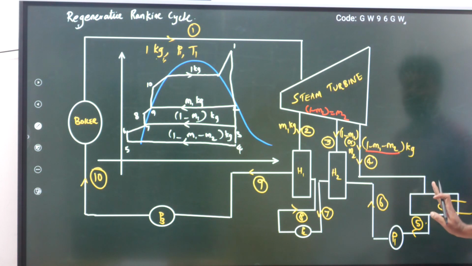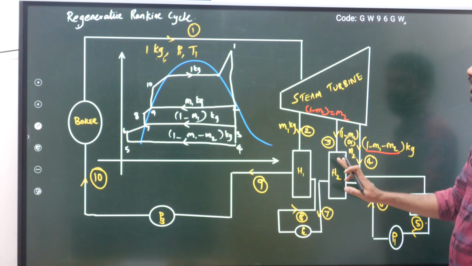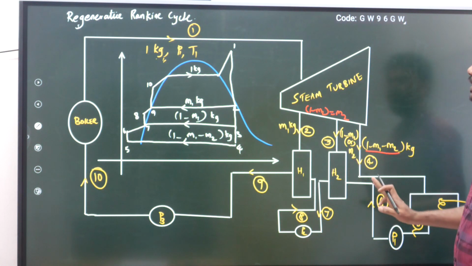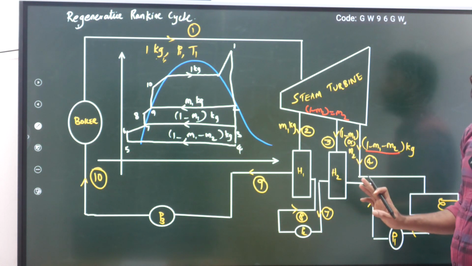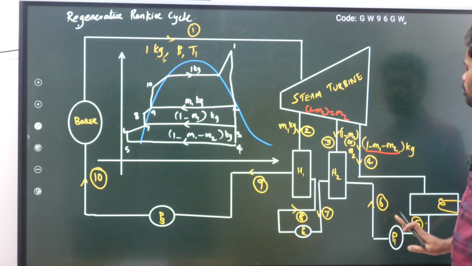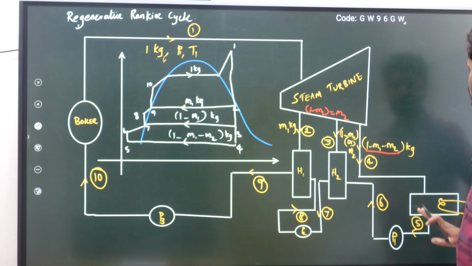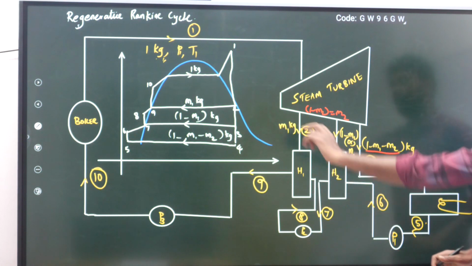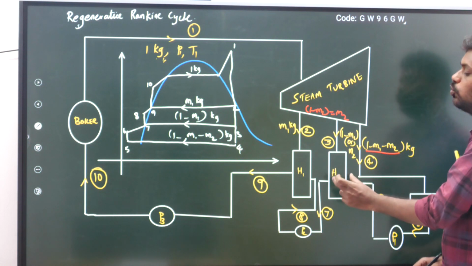That much quantity of steam is getting condensed and converted into liquid, then again that is pumped. This is a direct type of heater. Direct heater means a direct mixing, direct contact type heat exchanger. So what is happening from here? The liquid, that is the condensate water, is coming and going to this heater. I am preheating the liquid here.